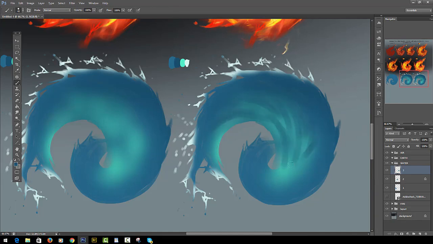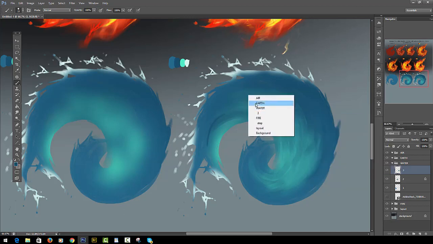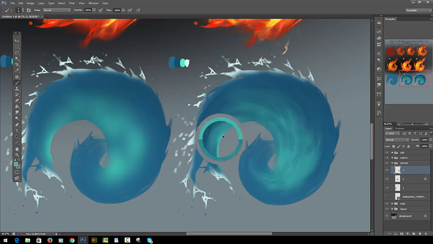Again, water is kind of like fire, but just a little different. Water can be painted a little bit like hair, I think, because both of them have a bit of shine going on. So gotta paint it, blend it in, but with a bit of texture. So what I'm doing is I'm just making brush strokes in a very circular motion just to go with the flow. And of course I am not using my full strength, so try to keep the pressure light, and also I'm trying to kind of blend that in.